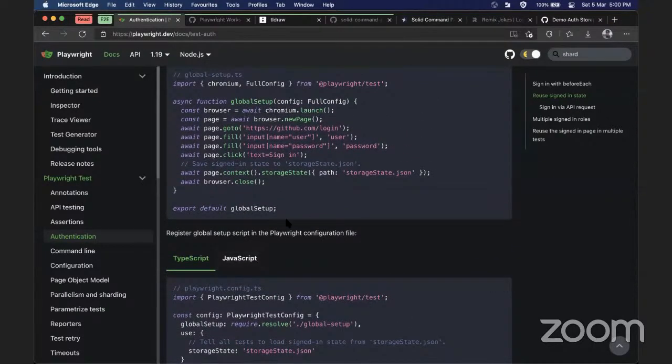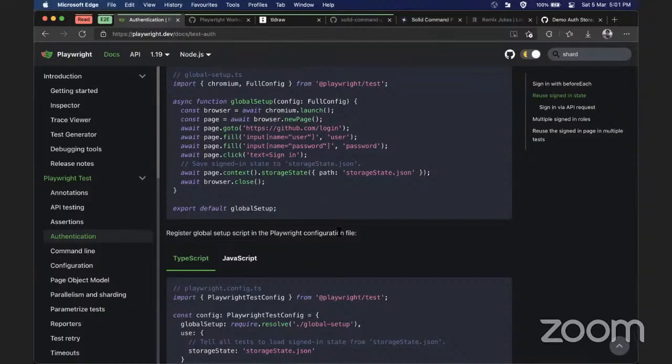The other way is that for some of your tests you can say flow equals auth, and for the rest of the tests you don't put any flow. So you say grep flow equals auth. Run the tests once with that, and once those are passing, you run again with grep invert, so it runs all the tests except the auth ones.